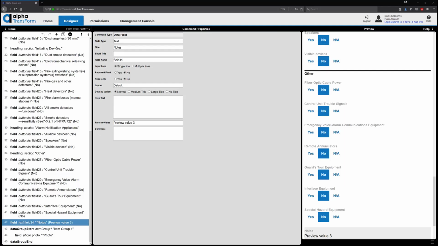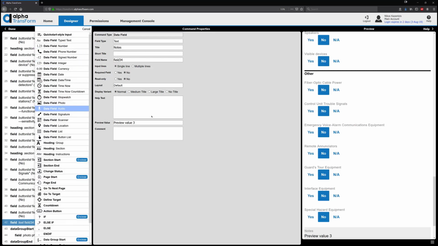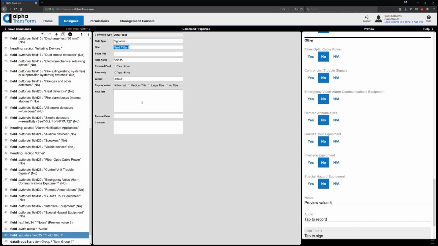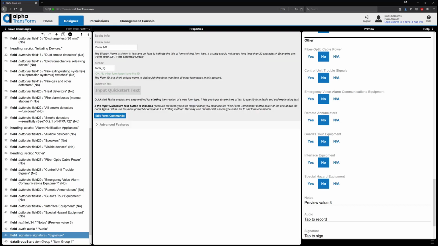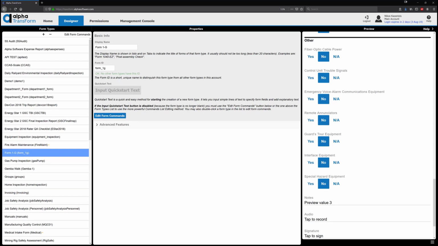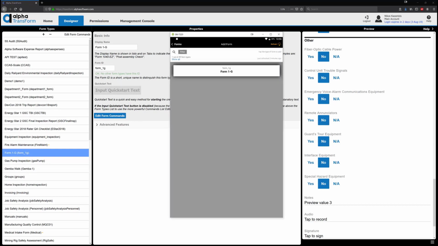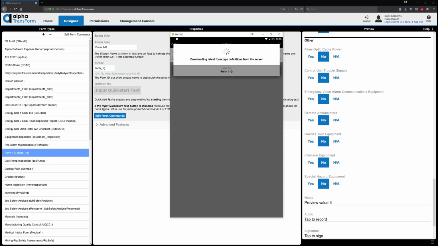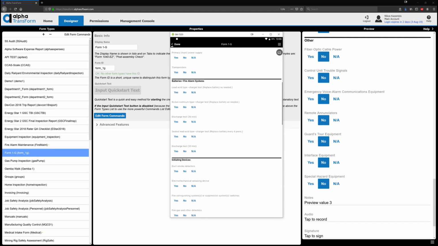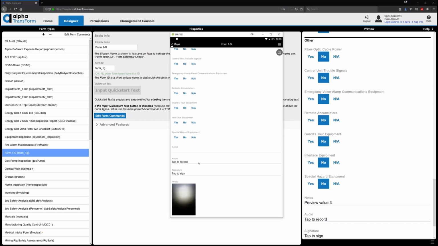So going back to our form designer, let's add 2 additional fields. One would be an audio recording field, and the other one will be a signature field. Now the advantage of these is obviously that they can take advantage of extra capabilities on a mobile device that are not available in something like a paper form. So back here, we refresh our definitions. So if we go to our forms now and open the last one that we edited, we'll see that we have the additional fields down here.